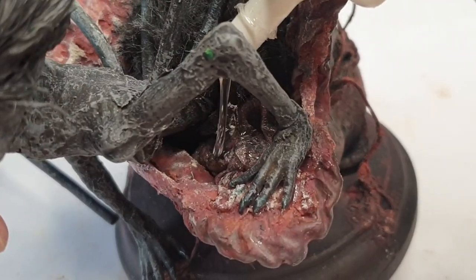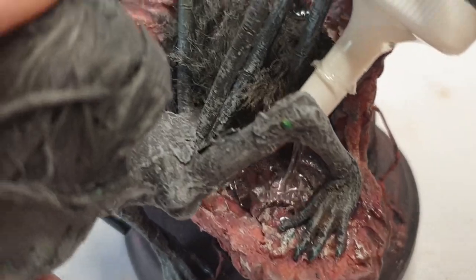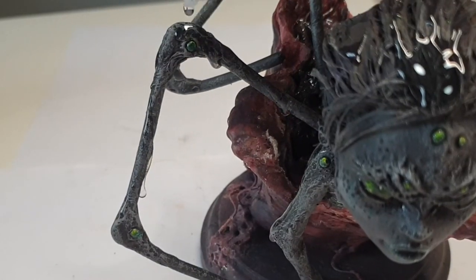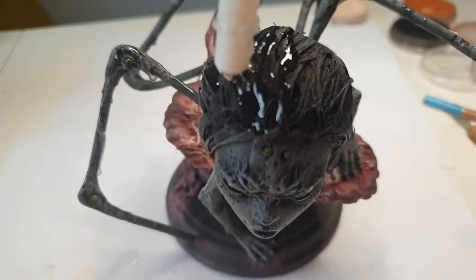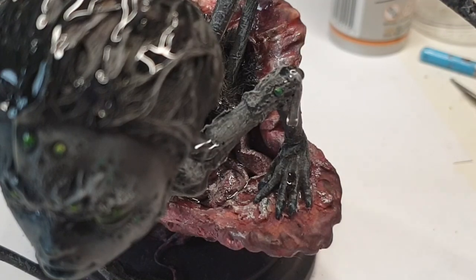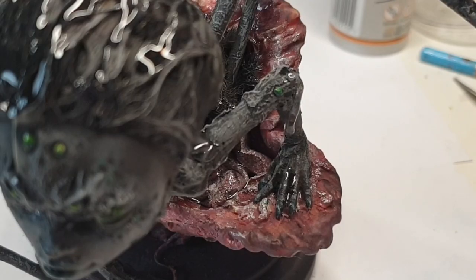Just going in with some clear glue here, quite a lot of it. I just wanted the inner bits really sealed, as though it was full of water, I guess you could say, and nutrients that kept this beautiful little lady in the egg until she developed into this even more beautiful little lady that you see.